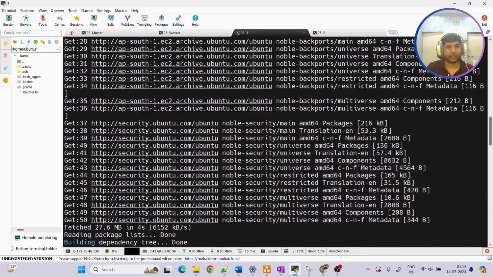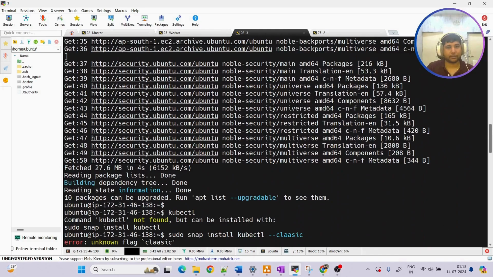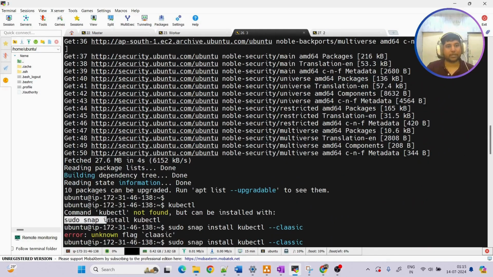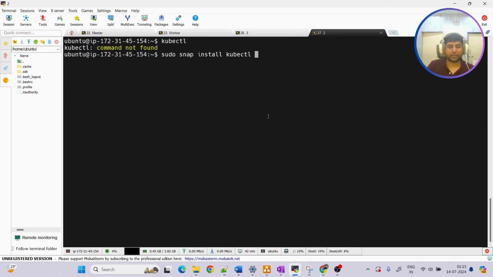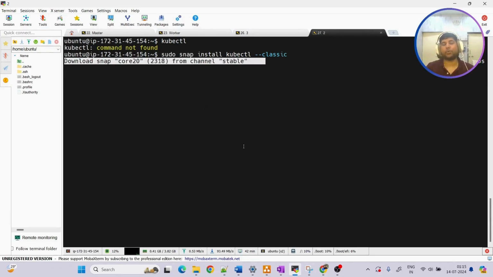Let me get the command. Yeah, using this command we can install it. So I'll copy this, paste it here, --classic. Okay, so let it install kubectl and then we can create our kubeconfig file with the cluster role and service account general. Okay, and I'll show you that using this service account we won't be able to delete the pod that I deleted using admin, but with general it won't be possible.